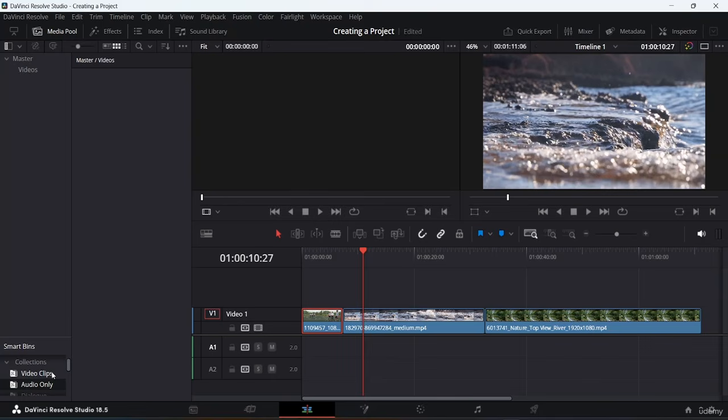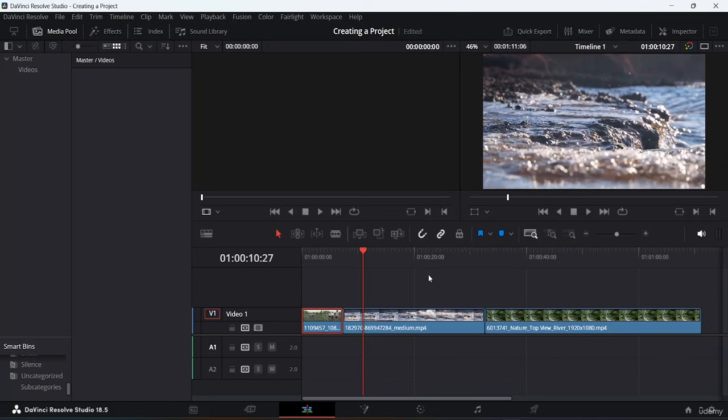But the smart bin option, what it does is if you import any kind of video, it recognizes what kind of file it is and it segregates them accordingly. So if it's a video clip, it will save it in the video option. If it's an audio clip, it will put it in an audio clip option. If you have any kind of effect, any music, any dialogue. And if you have different kinds of files which it is not able to understand, then it will save them under the uncategorized option. So this is about this edit page.